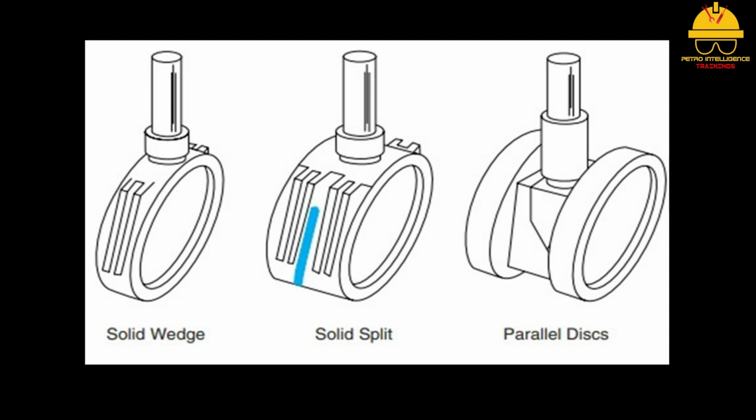The parallel, or double, discs gate is composed of two separate discs mounted to a shaft. Some parallel discs have a spring located between the two discs, whereas others are attached to a solid metal core. The double discs gate valve is designed for high temperature service because of its non-jamming design.